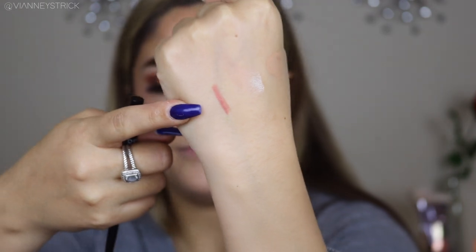For lips, I'm gonna be using their Wet n Wild Lip Gel Liner. These are very, very nice. This is in the shade Bear to Comment, and it's just a nude retractable shade. It's very pink. This is what it looks like, and I'm just gonna line my lips. This lip liner is not even gonna match my lipstick, but it was the only nude that I could find.